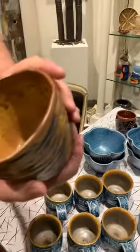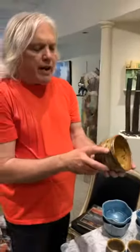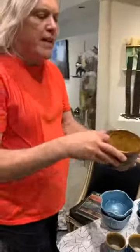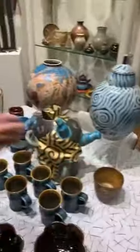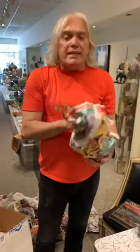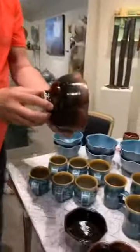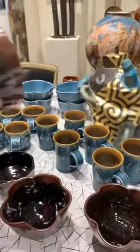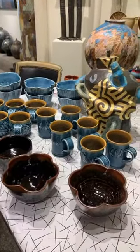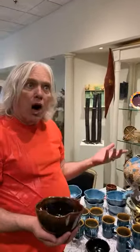Inside — I mean, his tea bowls are extraordinary. I already have one at home and I want another one from this batch today. The glaze is made from local clay and it's a local process. Not only is it a Canadian artist, it's Canadian clay and Canadian glaze. These are spectacular — and when you think these are only $45... it's a lot of work for $45.